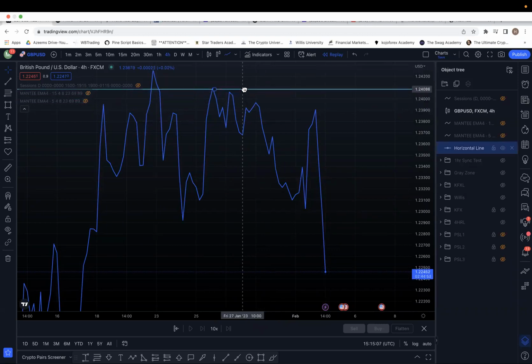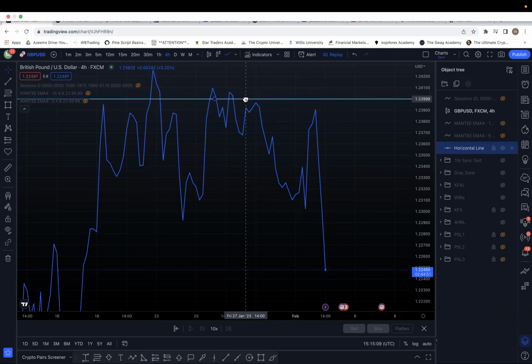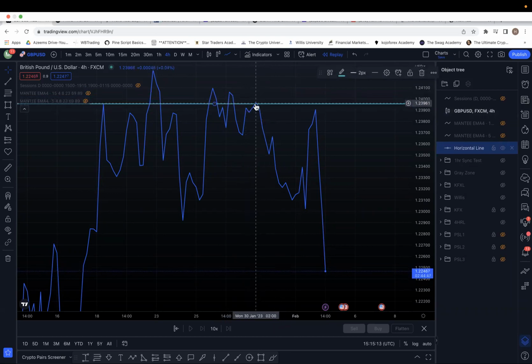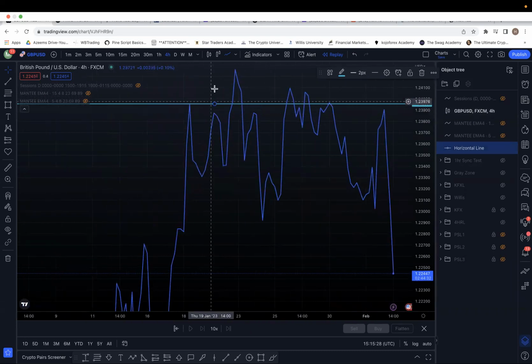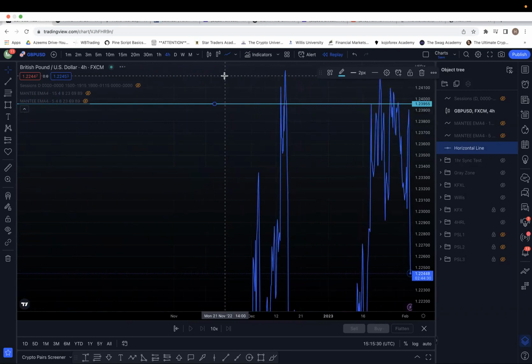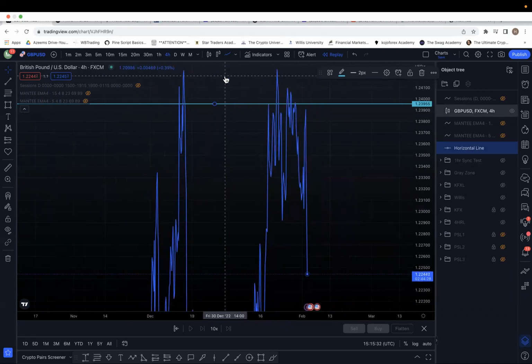Or you can even put it here, this can be more. And the psychological level is not a specific place, it's an area. So even as a psychological level, your demand area is an area, or your distinct support line is an area. So all these things can be part of it, about 50 pips or more. And here, if you look carefully, you squish it down, you can see clearly this and that.